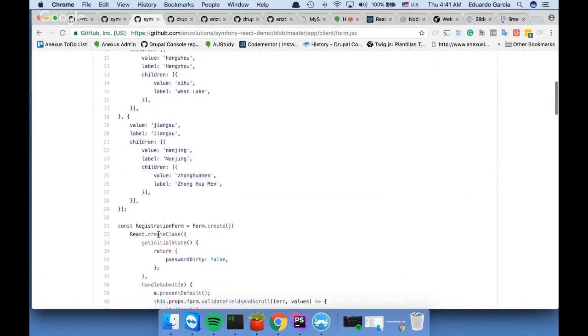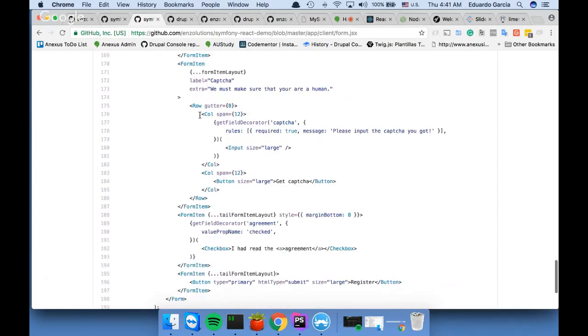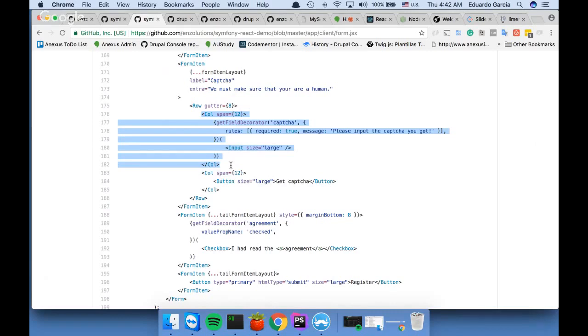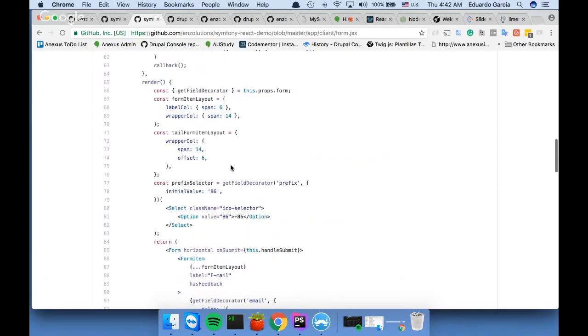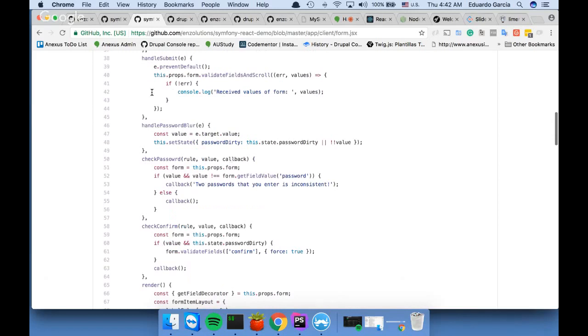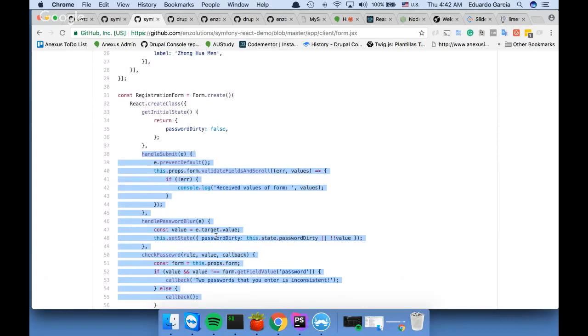So everything is OOP. The good thing is, as soon as you know what elements you need to include to render something, it's like if you have a junior in your organization, you could just copy and paste, and the object will have the same behavior. So you don't need to worry too much about how to render or if this is proper or not, because this is an object. So if you put the same input, you will get the same output. And it's not HTML. And of course, to process it, you have to have some React knowledge. This is what I am going to explain in this section.